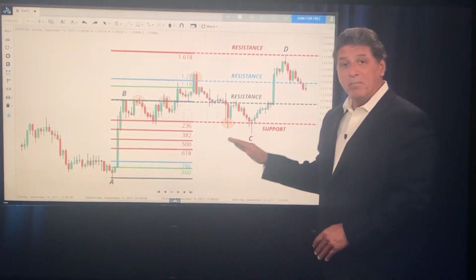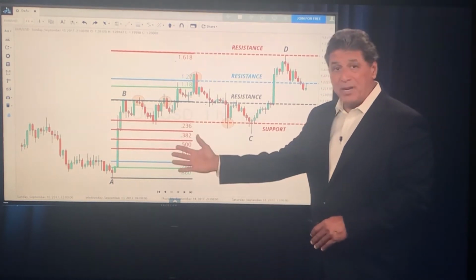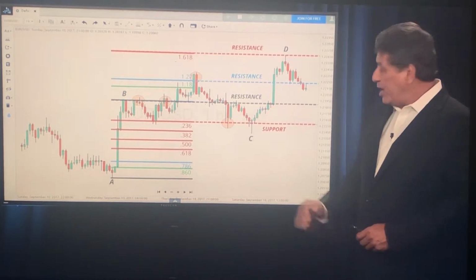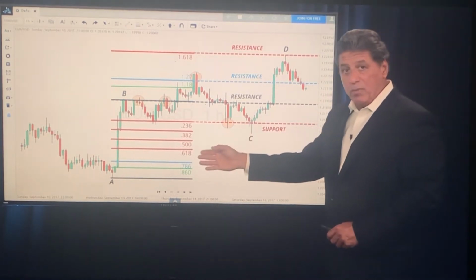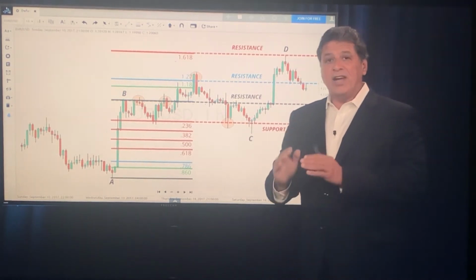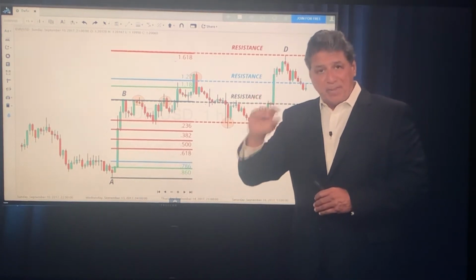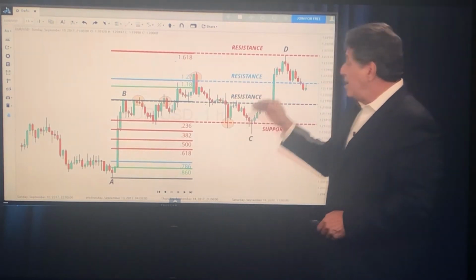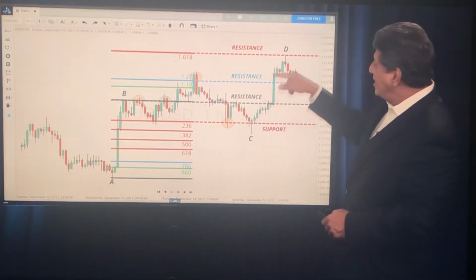And so this is so totally fascinating to me that a trader can basically predict where to get in by using the technical tools we're teaching you, applying the Fibonacci's, projecting the target to get out. Every trader that buys a retracement, depending on where it bounces, should get out about 10 pips in front of the D extension because of the bid-ask spread. You want to make sure that the market goes through your bid-ask spread to fulfill your trade.